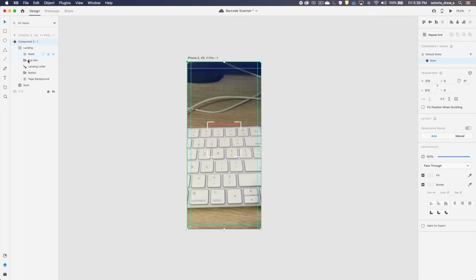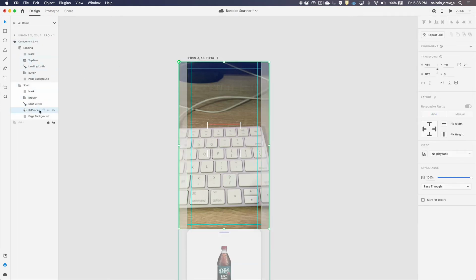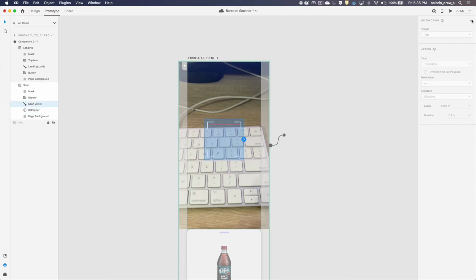Now the video, we want to set to play automatically. And the Lottie, we want to also set to play automatically. So we'll apply the time trigger here, but we want to delay it so that it seems like the app is waiting until it recognizes a barcode and then transitions to the next state. So I'm going to add a little bit of delay here before the scan actually starts to play.